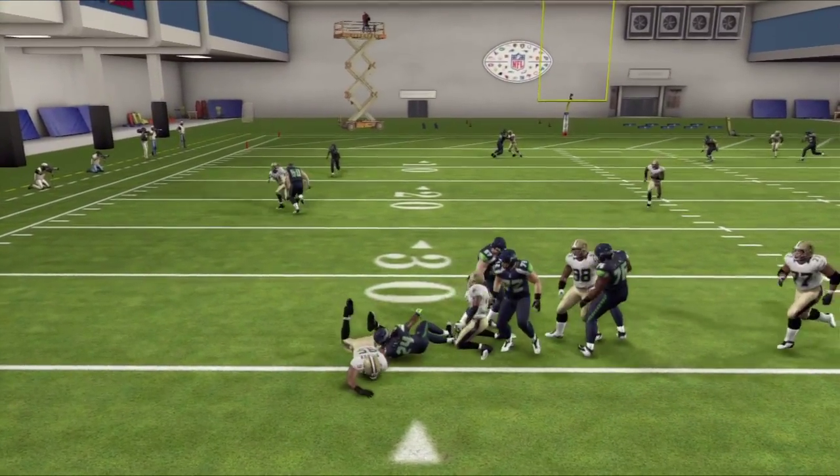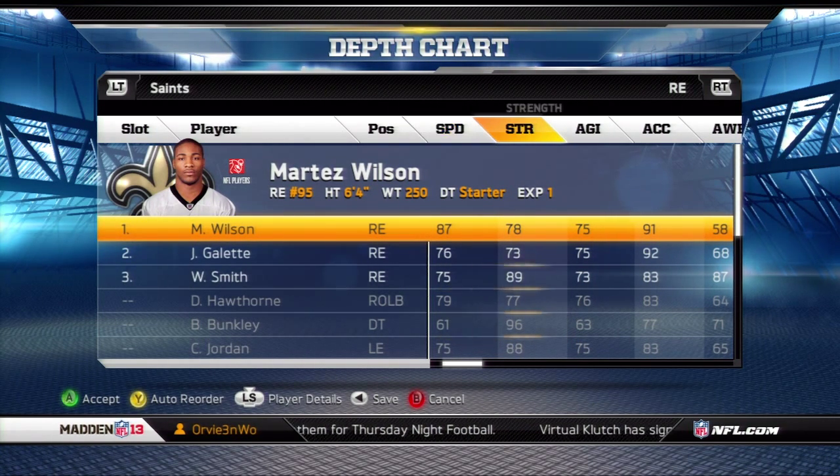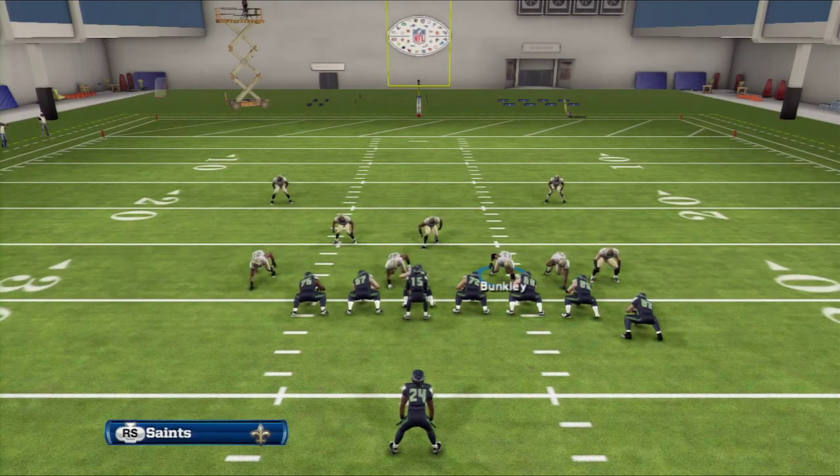His power moves are a 77, and his finesse moves are a 62. So this guy's a little more power than finesse compared to what we saw with McLellan, the first player. His block shedding is a 77, pursuit is a 71, and his play recognition is a 74. So again, very good stats across the board.